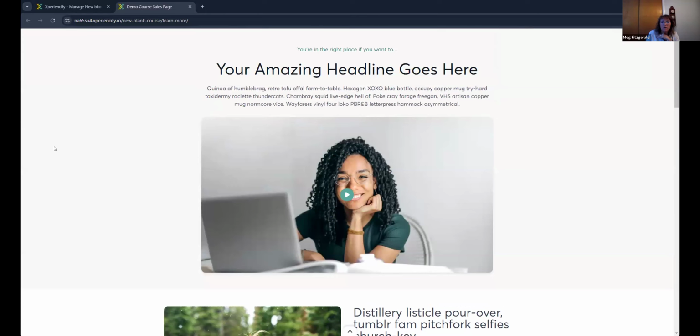The way that you do that is, for example, I will edit this one. So this button, I want it to be linked. Let me scroll here.